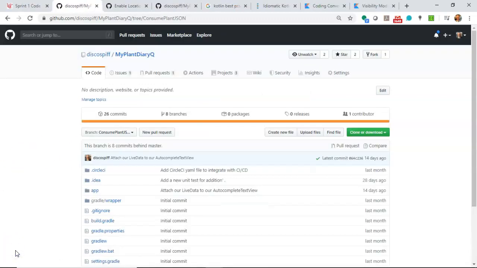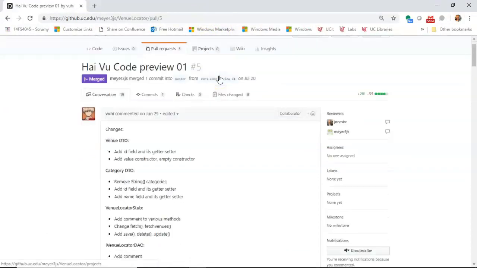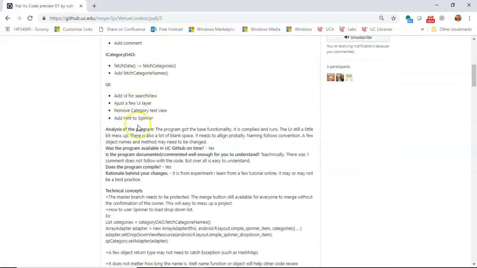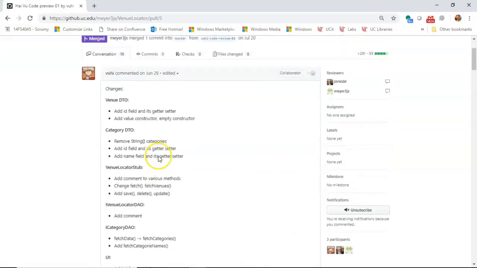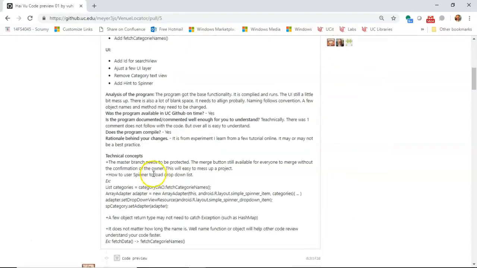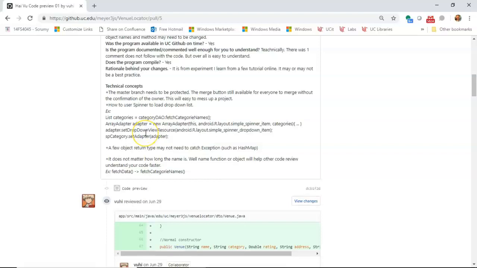I mentioned several things about the code reviews and how these can be used as a good learning opportunity. What I wanted to show you now is from a previous semester, a group of students who really leveraged this code review to learn from each other and have a discussion with each other. Here's a look at a really good code review I had in a recent semester. This student did a description of the program out on the merge request, on the pull request, which is what should happen. So basically describe the changes that you made, make an analysis of the program. Was the program available for you? Did it compile? What are some concepts that you learned from the review?